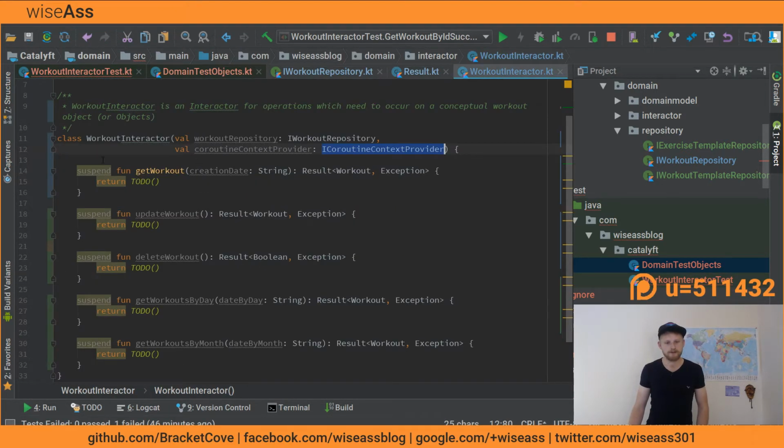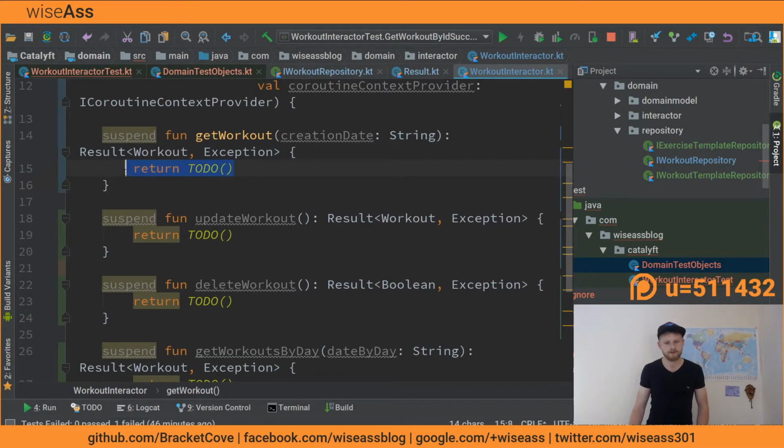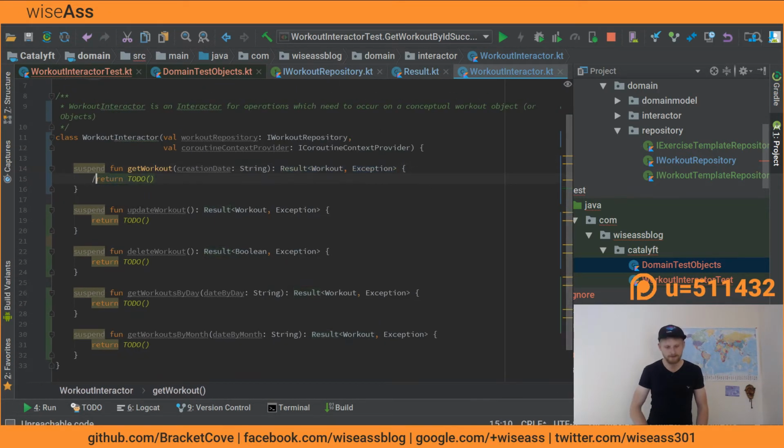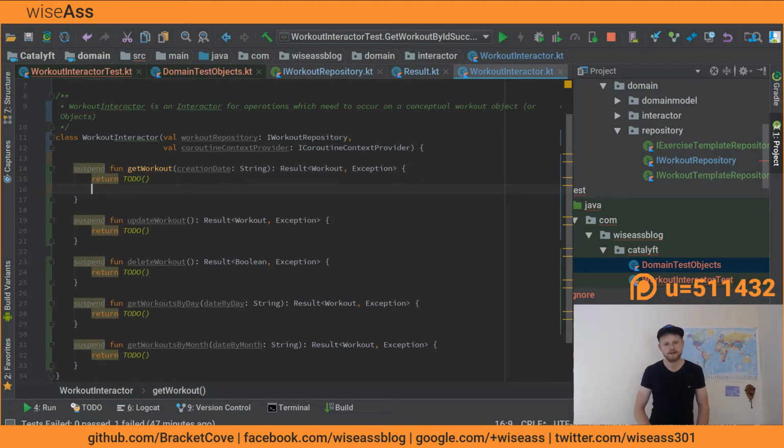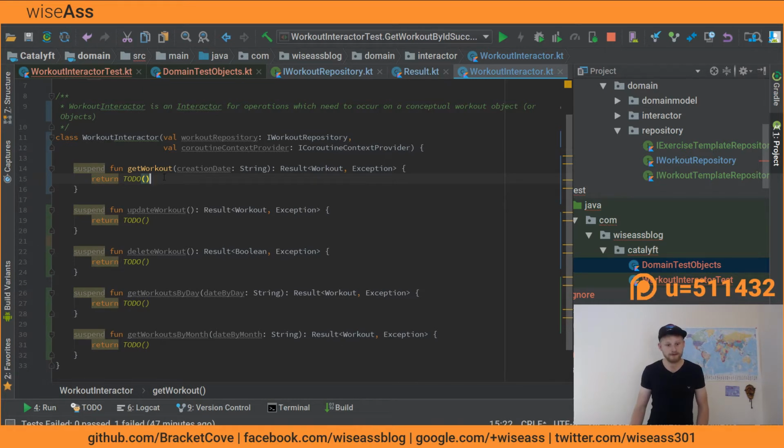So what I did is I went through my different interactors and I said return TODO. Why did I do that? Yeah, I'm in code mode. In order to stub these functions out, what I would suggest is, it says they're supposed to return a result, and if you leave nothing here, it will cause an error. It won't compile. Instead, I've said return TODO, and TODO is neat because if I call this actual method, it'll throw a not implemented error, and it also should allow me to compile and then execute the tests.